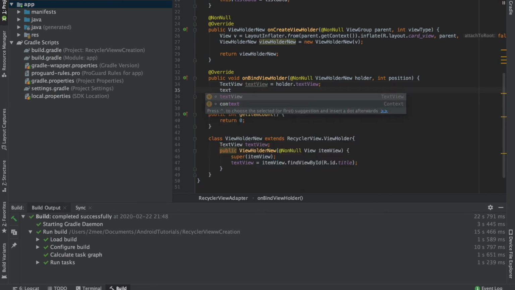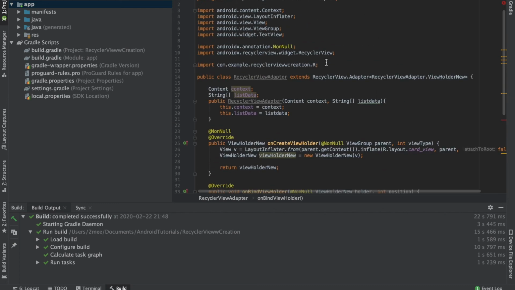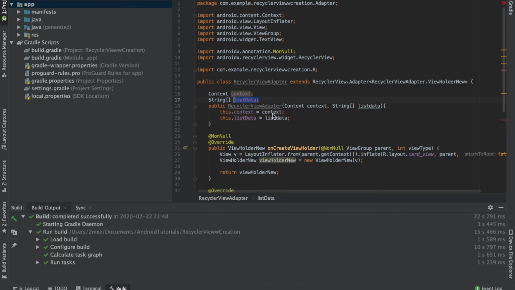And we're going to assign data here. So text view dot set text, right? Set text, and here we are going to assign the data that we have just gotten here, that is list data.